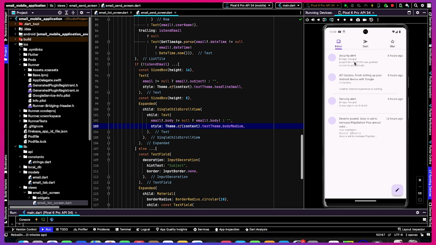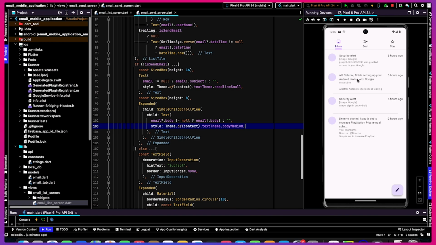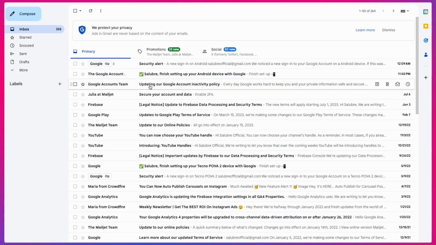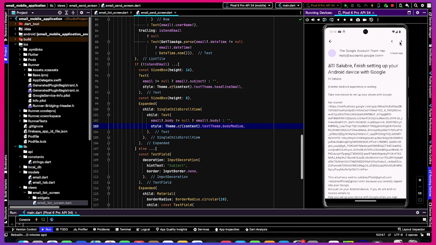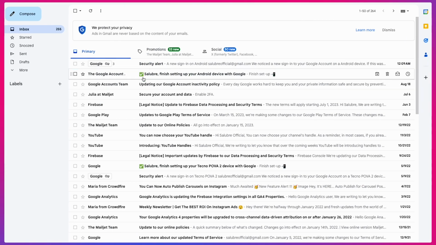Right. So you can see my emails as well. Here you can see finish setting up, second email, this one. The emoji is not rendering properly, as you can see here. This is the emoji, updating our Google. So if I go next, security alert, I am getting one security alert. This email we got 3 times.